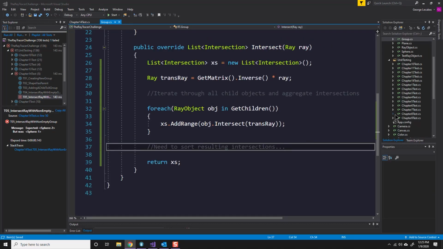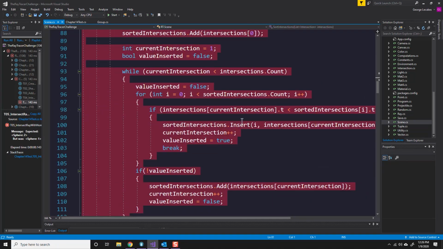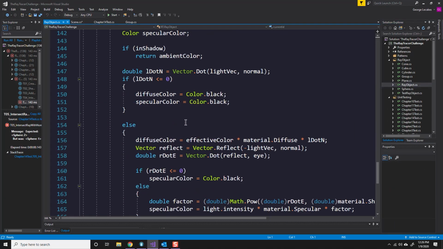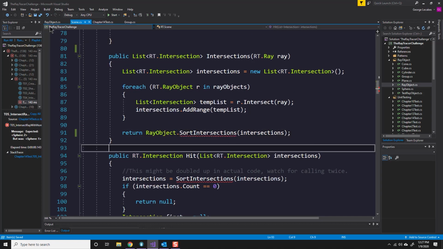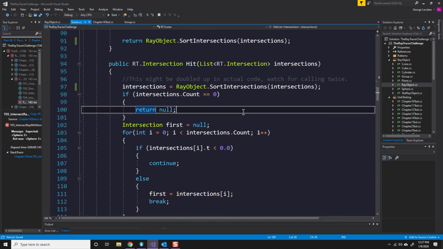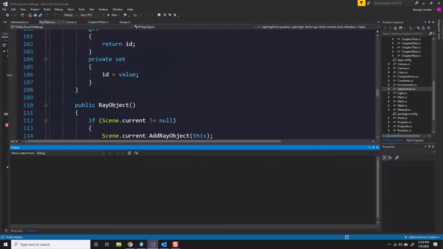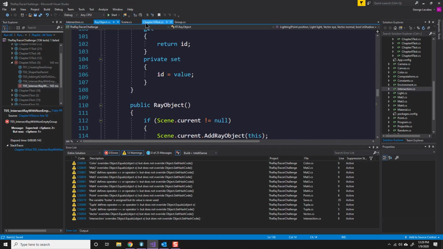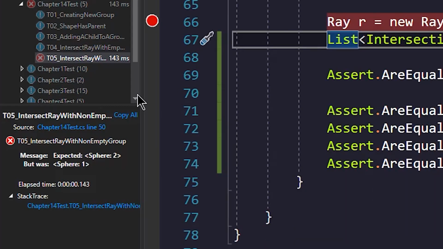The method that's handling sorting is located in my scene class. Now that intersection handling is really more of a Ray object thing, I first transfer it to the Ray object class, but then I make the wiser decision to move it to the intersection class since, duh, it handles intersections. I also make it static, since I don't really need an instance to invoke the method. I do a little refactoring, and then things work.